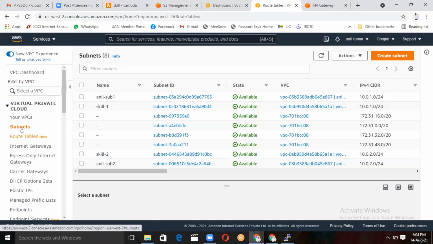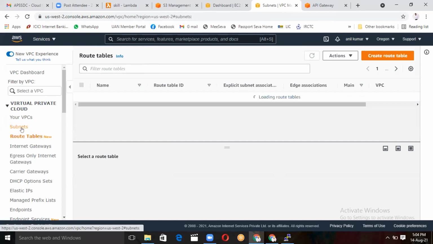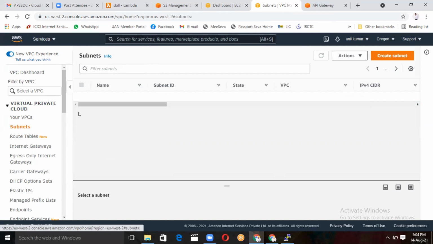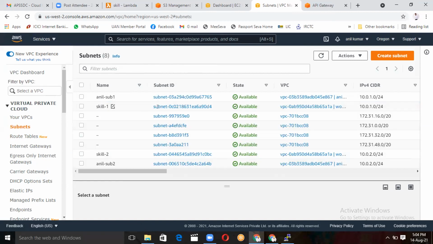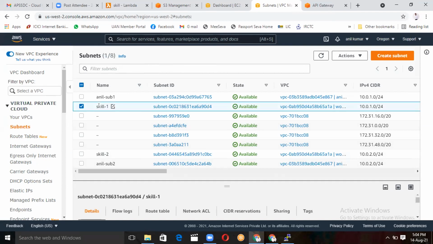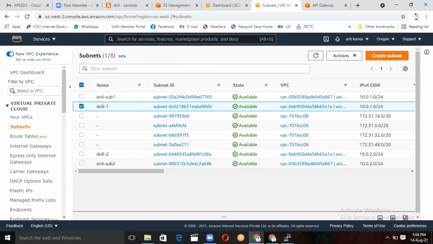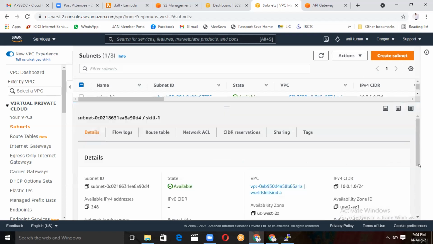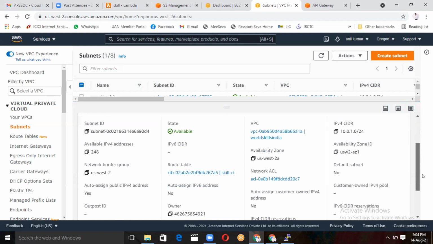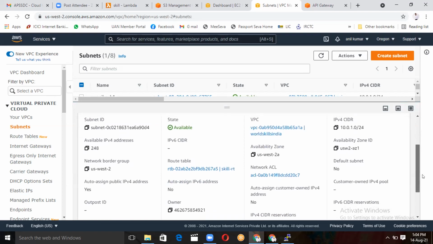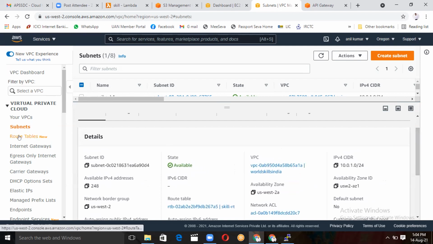When you click on skill 1, you get the options below. We can see the route tables, etc., right? What route tables and what NACLs they have been connected to. Bring that up a little. Go up a little, you can see the route tables here itself.